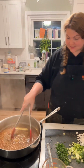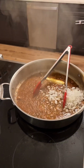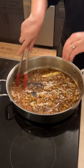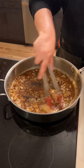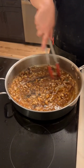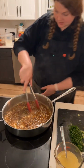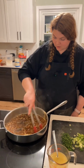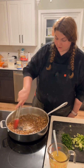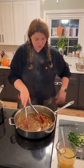Look at that. You see we got this nice, rich brown coloring because it's being deglazed at the bottom of our pan. That's going to add so much flavor in. So we're going to add our white onion or yellow onions in first. And we're making sure we're scraping off the bottom of that pan because you want all of those crispy bits in your sauce. They're going to add so much flavor. We're going to let this saute for just a second here. There we go. And just constantly scraping over the bottom. Bring our temperature up just a smidge.